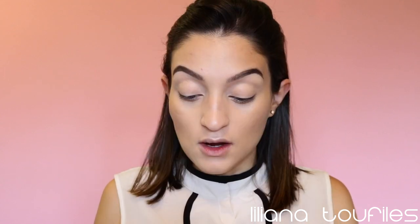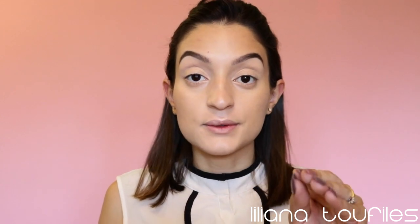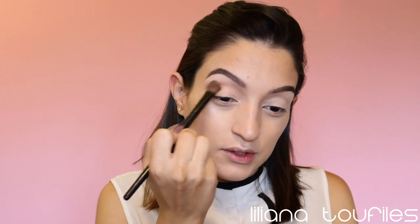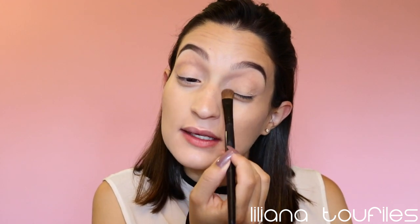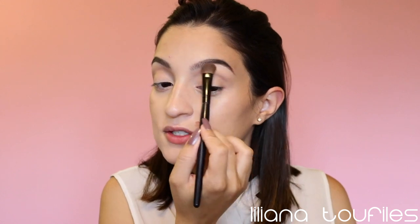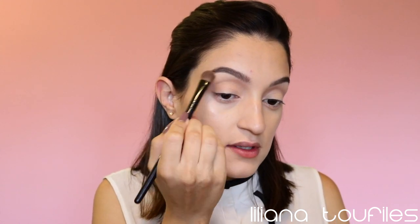When I go in circular motions, the brush is barely touching my skin — this creates a more airbrushed look. I just go all around, patting in wherever I want color, around my jawline, and then buff it out. I don't really contour my nose on my everyday makeup looks — just a quick all-over bronze. Now I'll go in with a large shader brush into that same contour palette and basically use it as eyeshadow, putting it all over my crease just to create some depth in my eyes and make them look more awake. You can keep building up and going back into the yellow to blend it out. All you're doing is enhancing the dark and light areas of your face with very similar colors — that's how you achieve that really natural look.